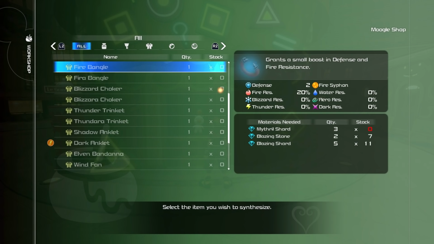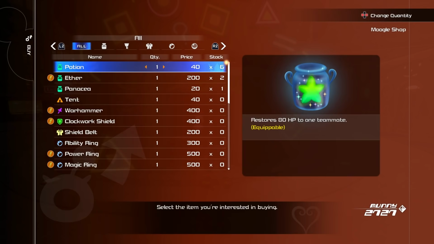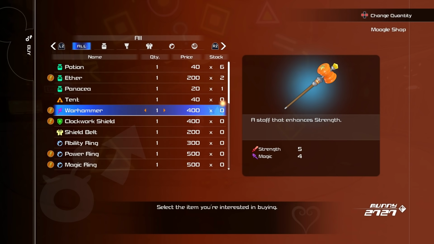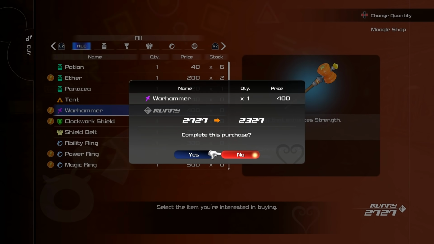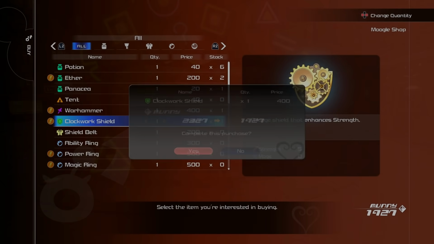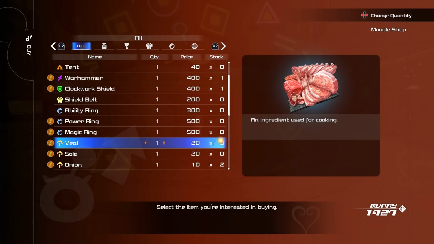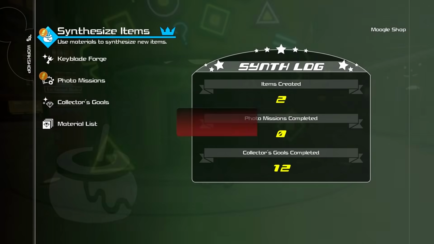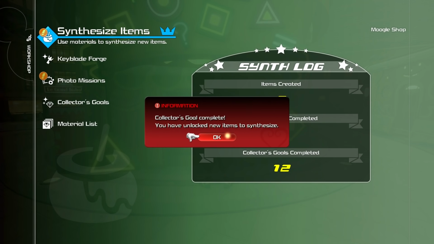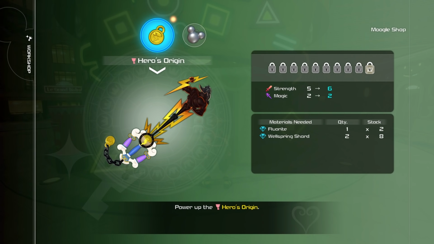Alright. Cool. Okay. Anything else I can buy? Yes, ethers. New weapons. Oh, we gotta get the boys equipped. No, not with two of them. Just one will do. And power ring, magic ring. Awesome, love it. Also, food. Great. Wait a minute, the Keyblade Forge. Cool. Keyblade Forge. Okay. Nice.